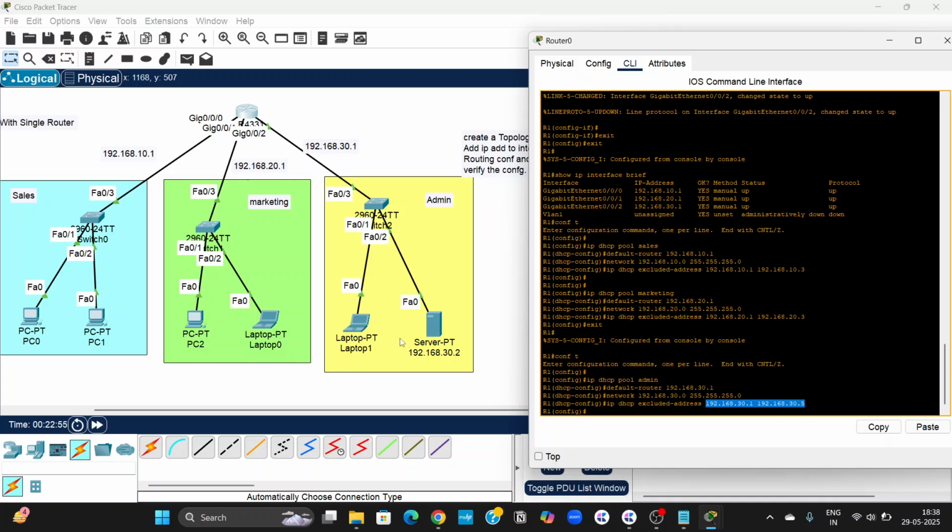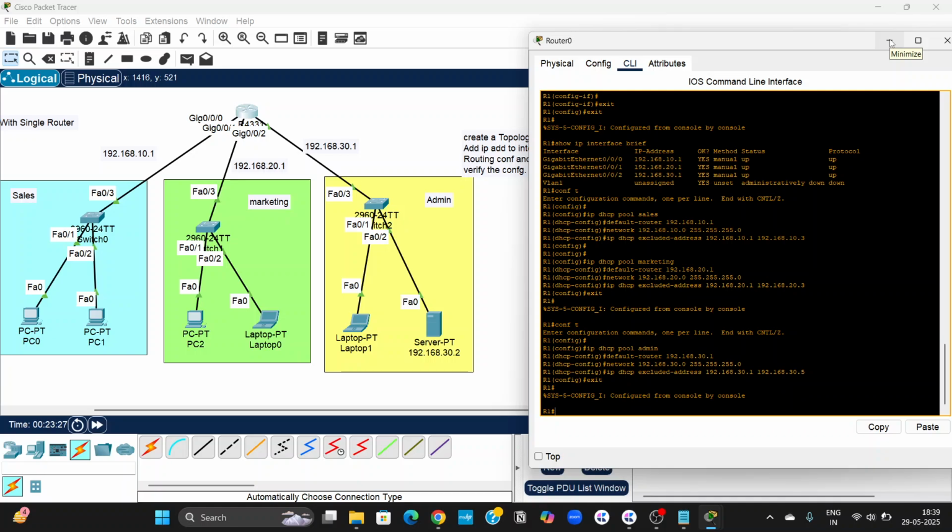Okay, for the server we have already assigned the IP manually. Even if we add one more PC, we will not get an IP for this newly added PC from the excluded range; we will get IPs from this pool only. Okay, so now we have created the pool for all three departments.